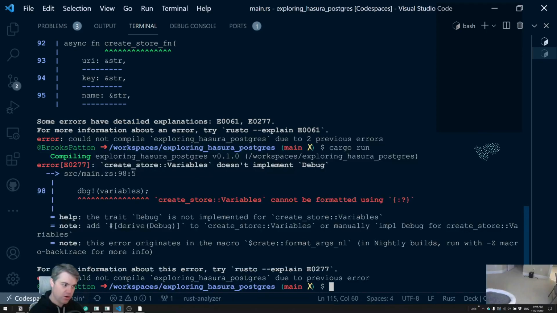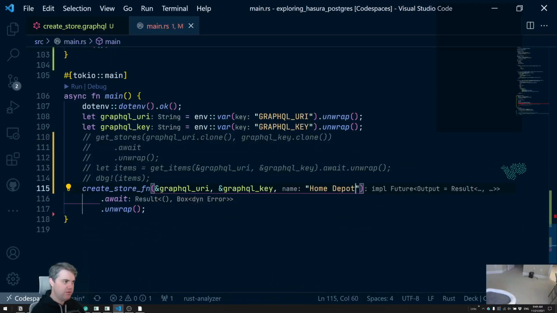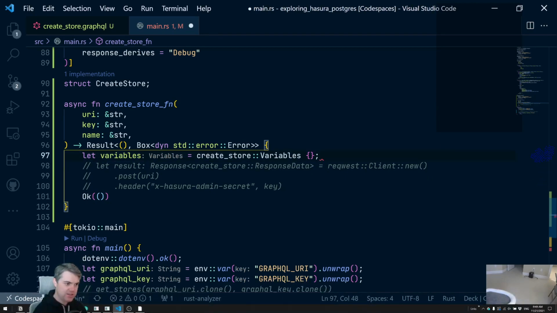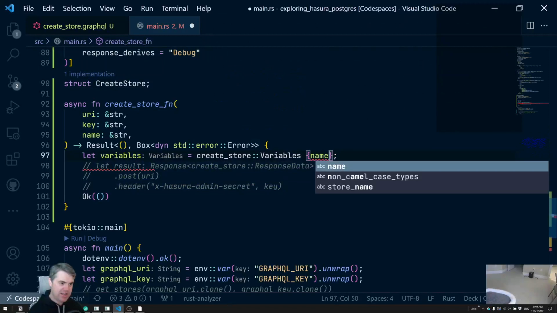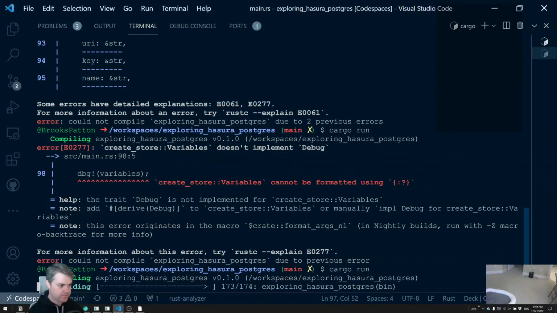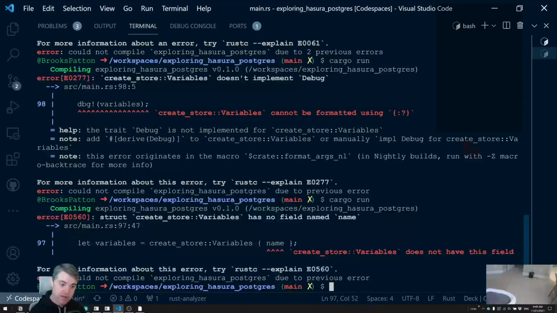And, okay, so let's try setting the name and then rerunning that. I guess we can't debug this, which is unfortunate because we can't get any insight into it. But can I just say name is, I guess, name. Yeah, okay, so it doesn't have name in the field, which is unfortunate.